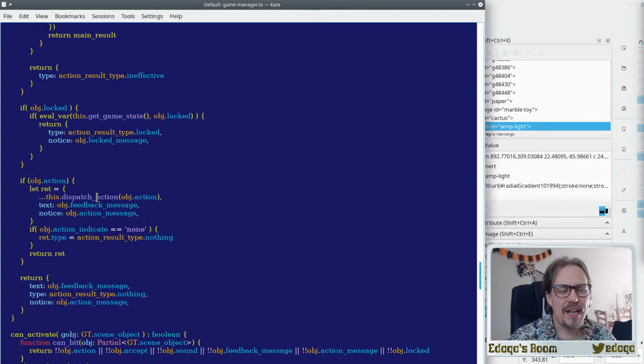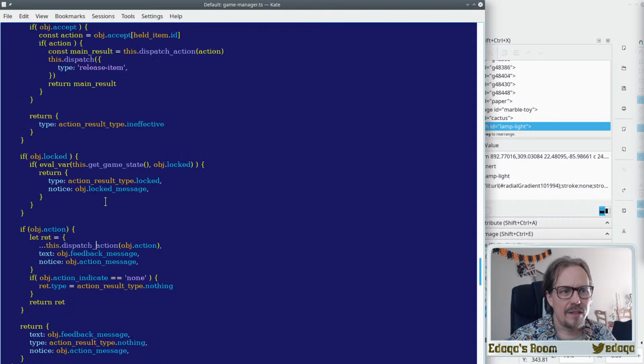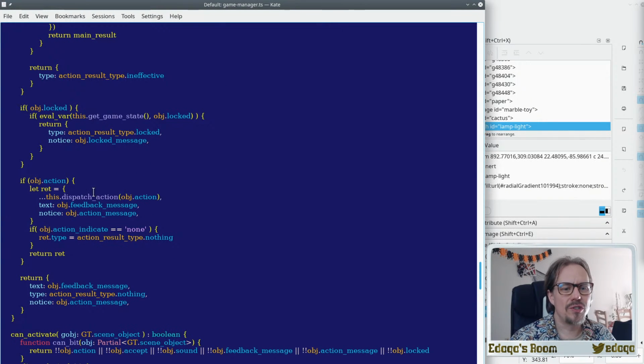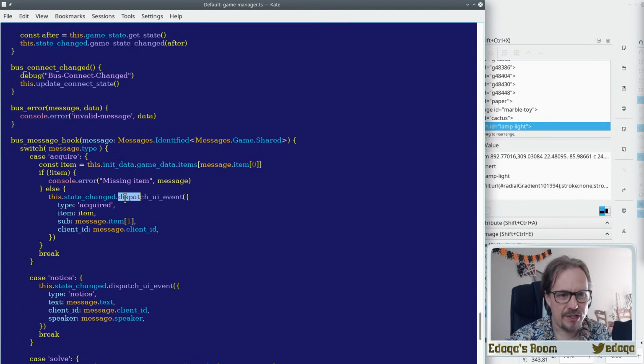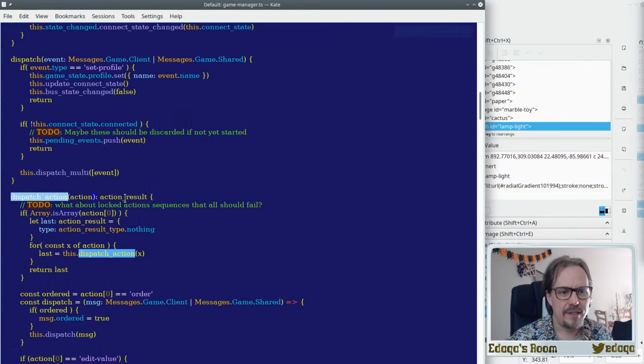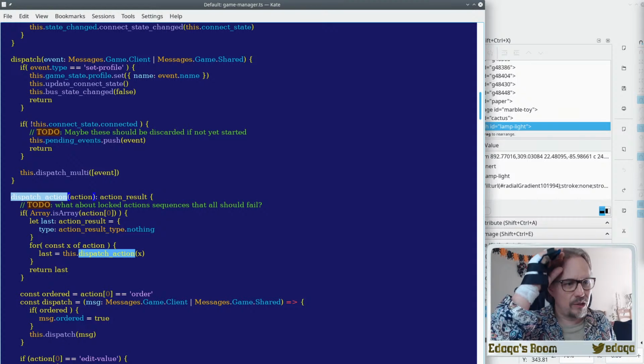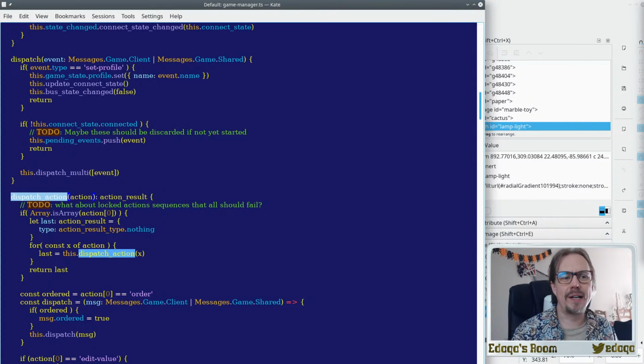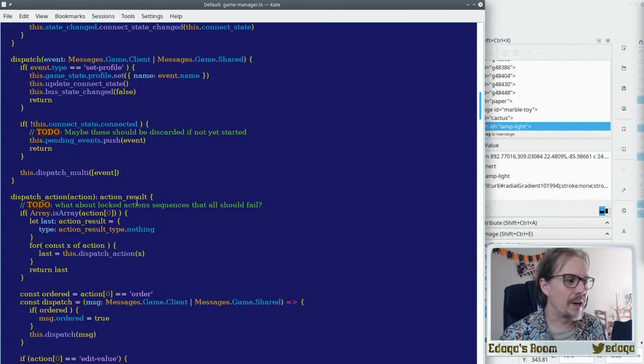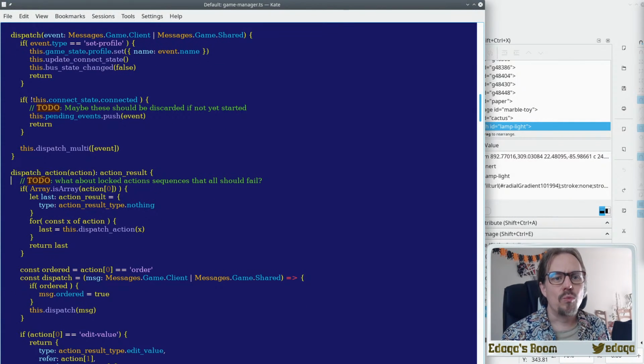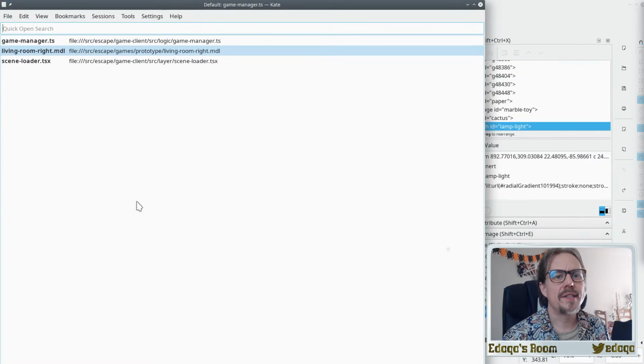But now this dispatch action. The UI layer called this function, which calls dispatch action. Now what does dispatch action do? This is where the really interesting part starts happening. This is where we get lower in the protocols and we're farther and farther away from the UI. This part of the code can actually be tested and simulated without any UI whatsoever. These actions do not require UI. I haven't actually done that level of testing yet for automation, but it's separated this way so this could actually happen.